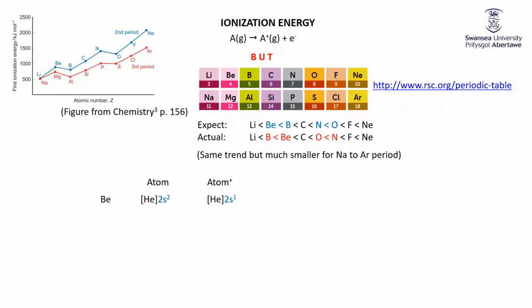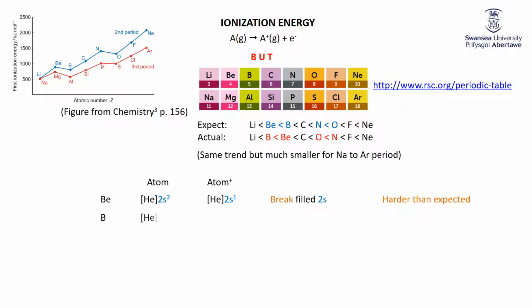So what you had to do in order to ionize beryllium is not only remove an electron, which requires energy, but you also had to break a filled subshell. And filled subshells are nice. Thus, when you have to break a filled subshell, it's going to need a little bit more energy. So beryllium's ionization energy is higher than expected. It's harder than expected to remove that electron because you're not only removing an electron, you're breaking a filled subshell.